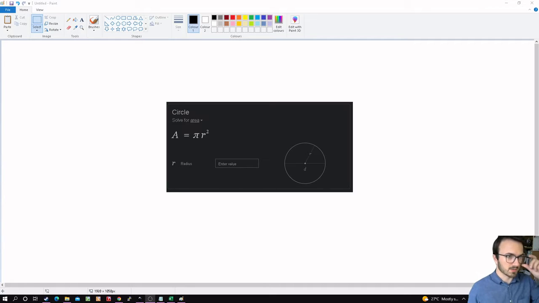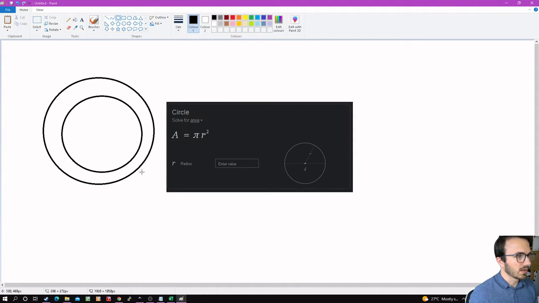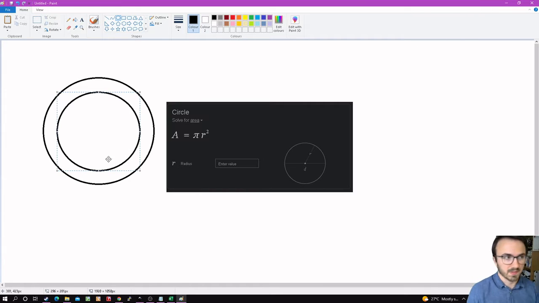So the first thing we've got to do is generate the circle. Using the equation area equals pi times r squared, we can draw our two circles, one inside the other, to represent the hours and the minutes track. We're then going to have a train driving on those tracks, following the line around, and then going to stations which are going to represent the numbers.